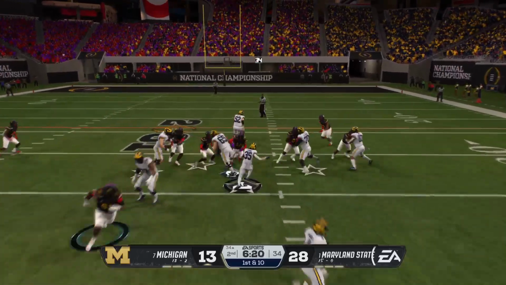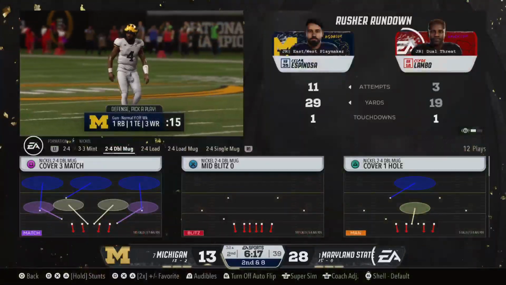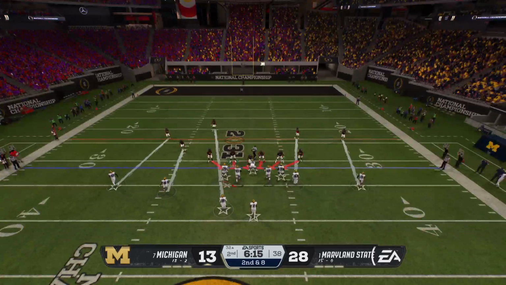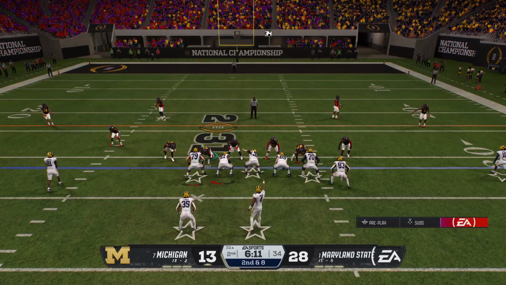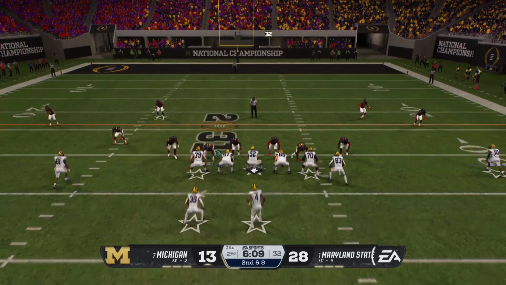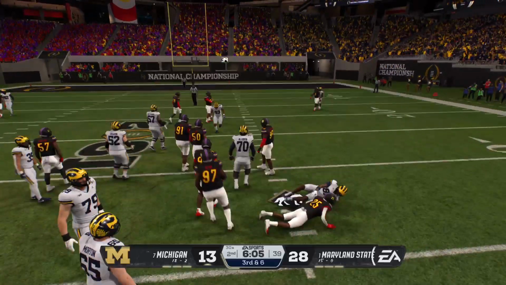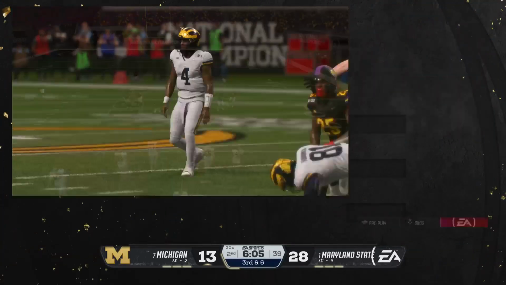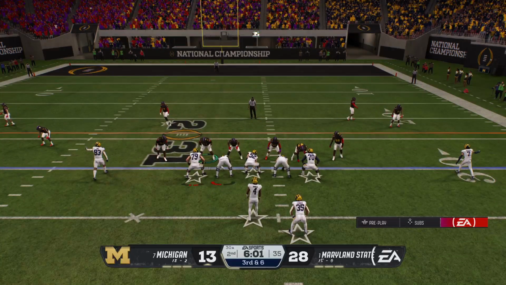Out of the shotgun, he heels it off. It's a 2-yard gain. 2nd and 8. 6th play of the drive coming up. Quarterback wants to throw it on 2nd down. It's a quick grab. Defense reacts quickly. A very short gain on the play. 3rd down upcoming after that completion.